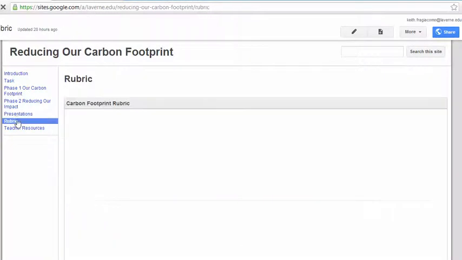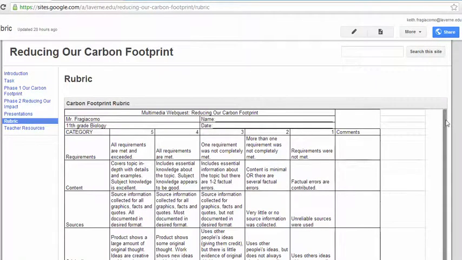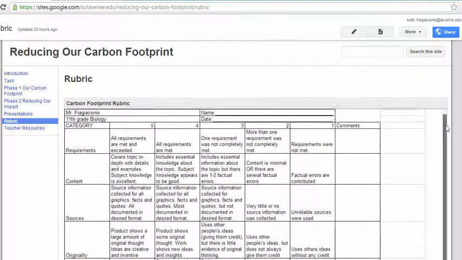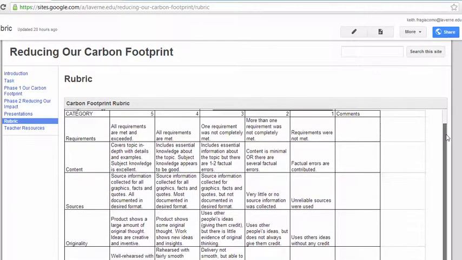In the rubric, I've included some points that I really wanted to highlight. Were the requirements met? The requirements being the blog posts. There's a lab report that's required in this project. There are several key points to assess them on. As long as the requirements are met, the content shows that they're knowledgeable and can even show that they've gone beyond what they've been expected to learn.